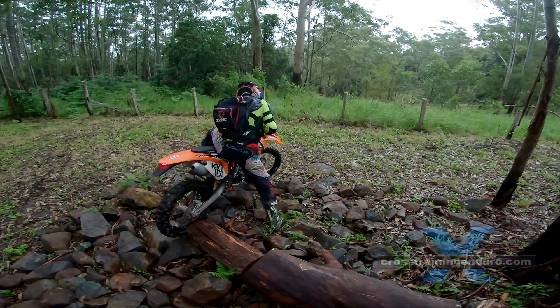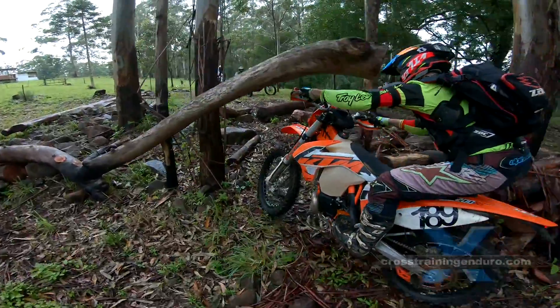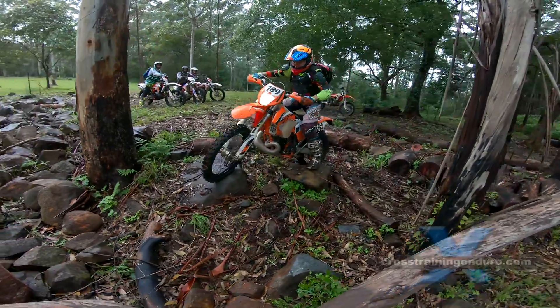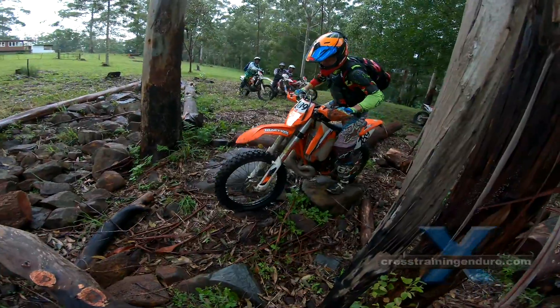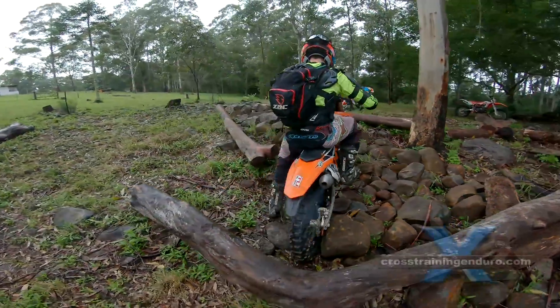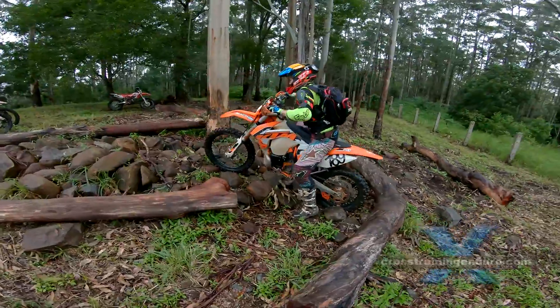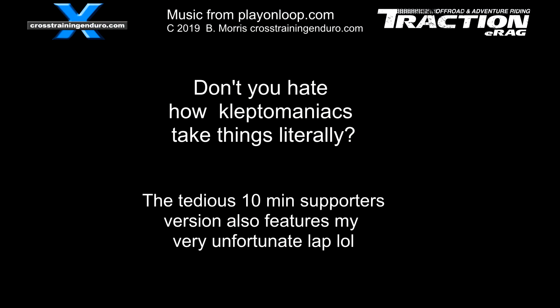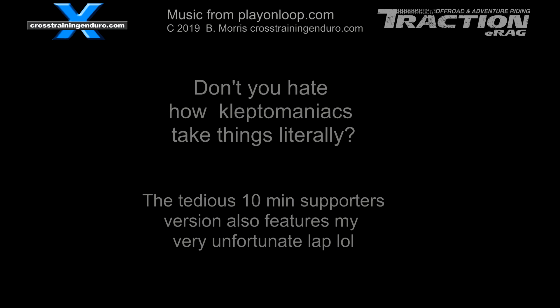Once you get too far out like that it gets even harder. See how he goes on this one — two out of two. Yeah mate, gorgeous, beautiful stuff. Oh man, nicely done — not too much throttle. He could have really spun up on that wet log but kept the control. Nice balance.